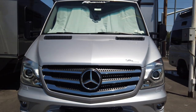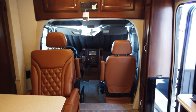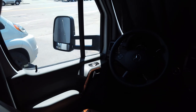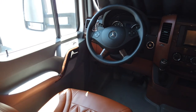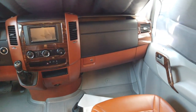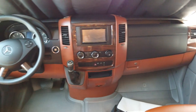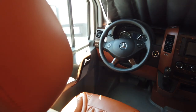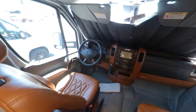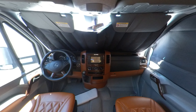Now, this particular model that we're looking at is built on the 2018 Mercedes Sprinter cutaway chassis. Cutaway chassis means that this particular chassis is not the van chassis. And being a 2018 model, it's not built on the new upgraded Mercedes 2019 chassis. Here you can see the 2018 interior. So it doesn't have that large, beautiful touchscreen. It does not have the electric seats, and it doesn't have the active safety systems like active braking, active cruise control, like the 2019 model has. But it has been upgraded with the new interior colors here that match the rest of the coach, as well as the wood trim. I think it looks fine.